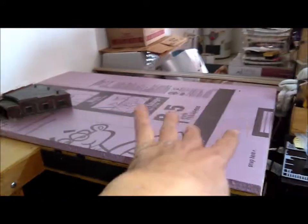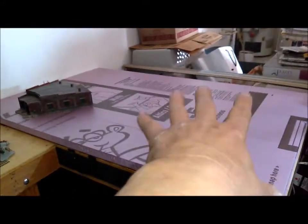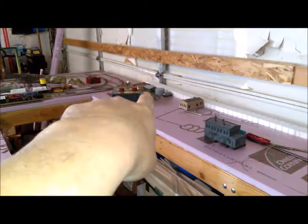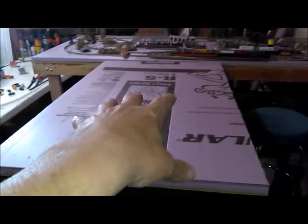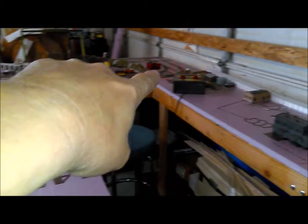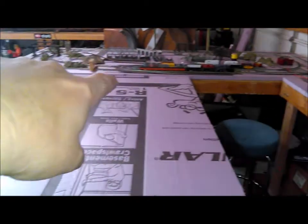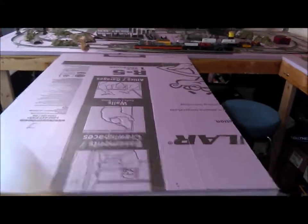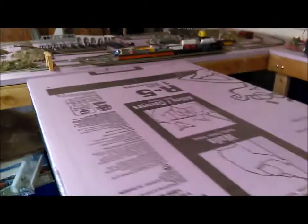But also, this is where my passenger line extension is going to start. And this is where I'm going to relocate the military base from there to over here. And this is where I'm going to have the main line coming around like this, and it's going to go into the town. It's going to come around like this and circle around and do kind of like a Tehachapi loop kind of thing, but obviously not quite as big or prominent.